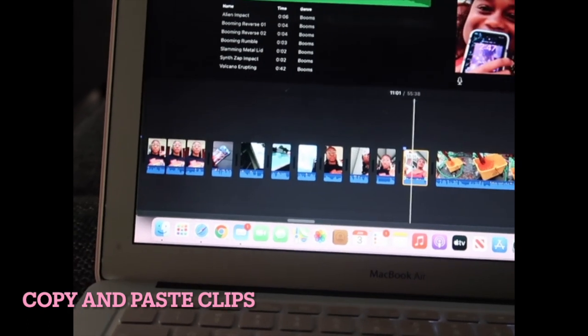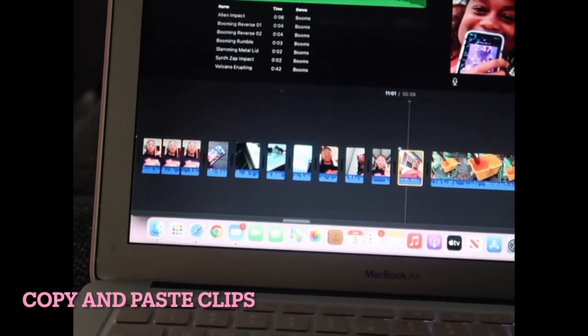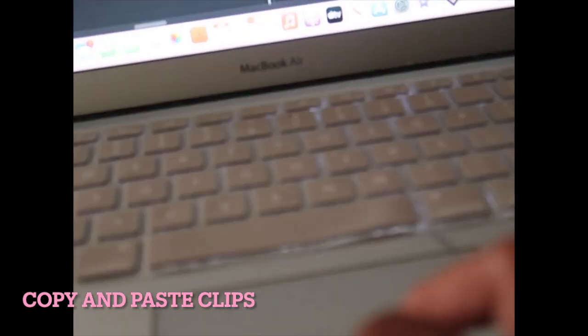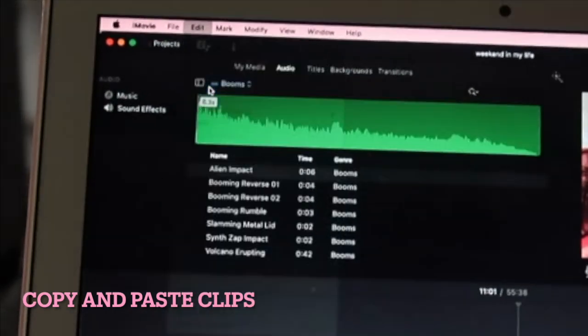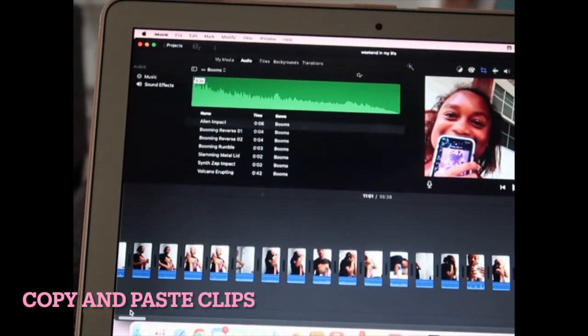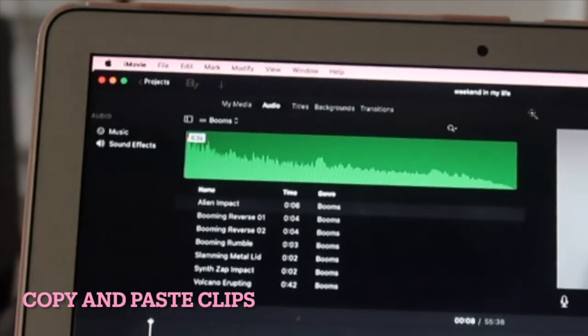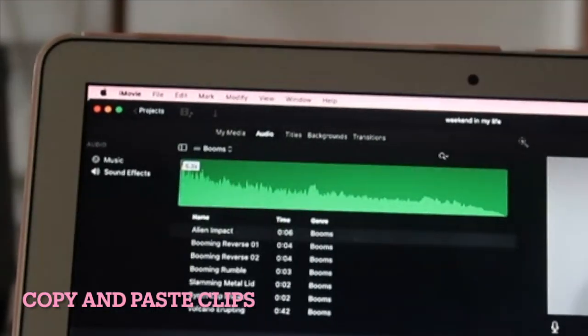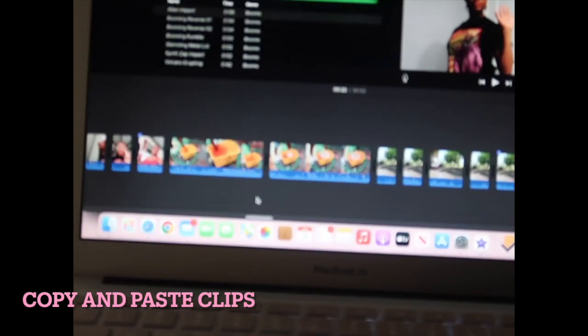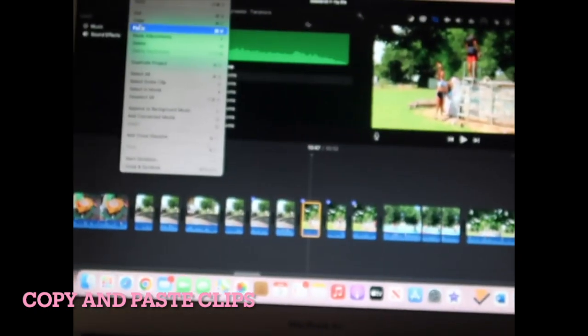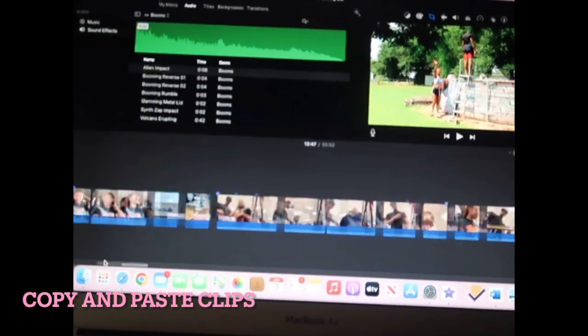This is another clip that I wanted to copy and paste. So I've got my clip selected, it's in yellow. Edit, press copy, go back to the front, and edit and paste. And then once I have all my videos added to my preview, I might shift around which videos I want where. So this is another one. I might fast forward this part because basically this is the same thing that I'm doing, copying and pasting what I want in my intro, and then I'm gonna show y'all what I do next.